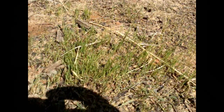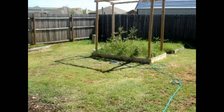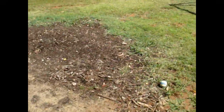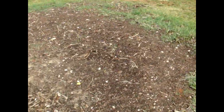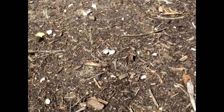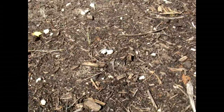I'm just trying to keep it from drying out. I've even plugged some of the Bermuda that was in the garden. Some of it died and some of it hasn't quite died yet, so I've been trying to keep it going. You can see that one's pretty much dried out, but there is still a little bit of green. I actually pulled one of them out, and whatever was underneath the ground was still green, so I'm going to let them sit in there, and you never know, they may come back to life.